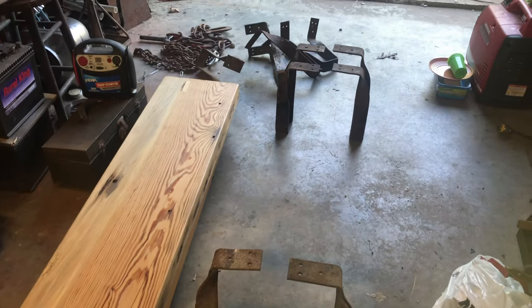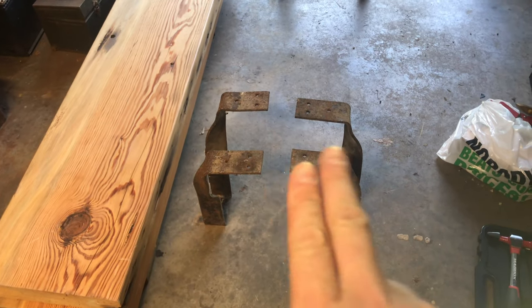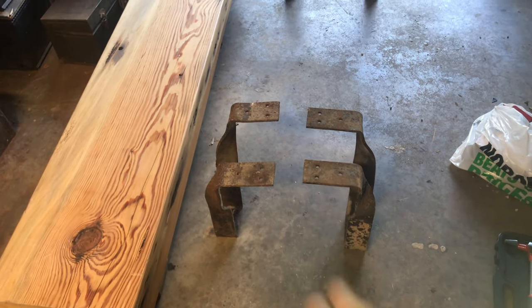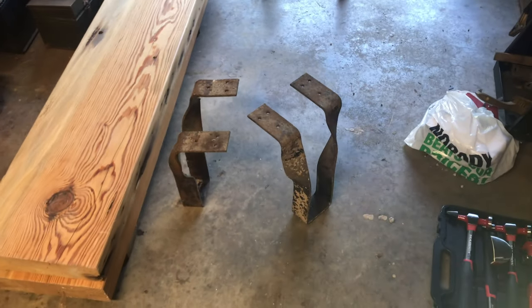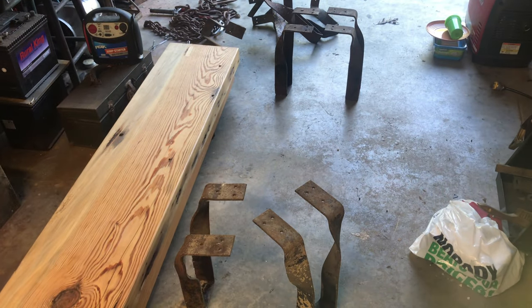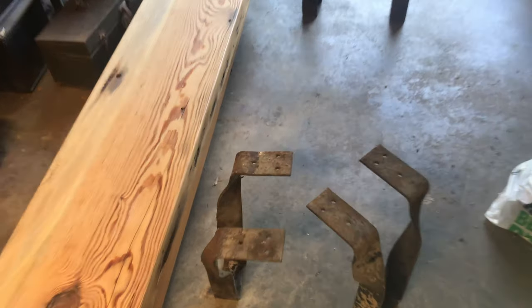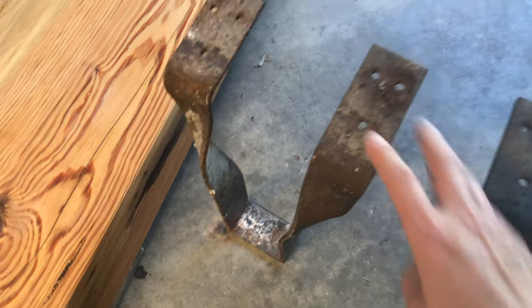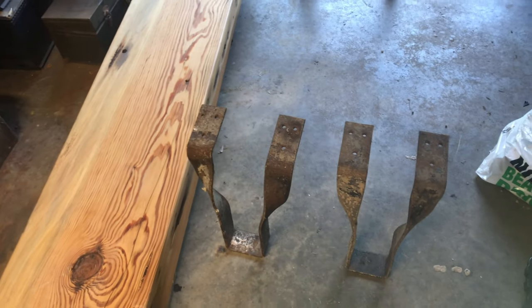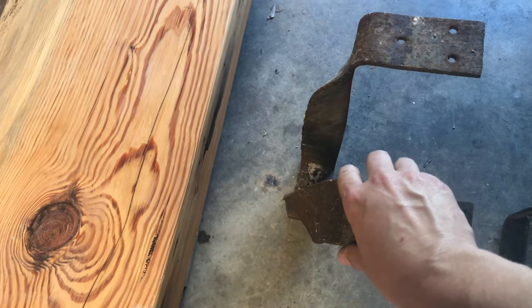I think I only have one option for setup — well, maybe two options. Face them together or turn them at an angle. I think they probably look better facing each other, because if I set them side by side like this they are too wide. Even if I put them together, they're going to be too wide for that 13-inch piece.